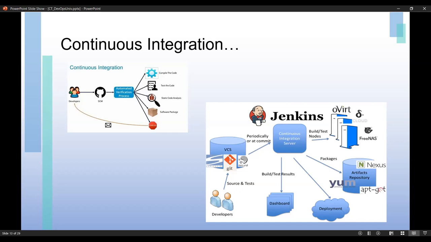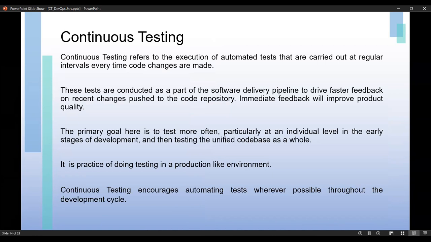And we will create a build and test the application. If we want to test the application in different environments, we will set up the environments one by one. The test results will be integrated here with the source code. So this is the whole continuous integration process, but continuous integration should be followed by continuous testing, because before integration, we want to ensure that the smaller units of functionality are working properly. So we want to do continuous testing.